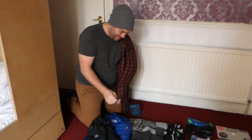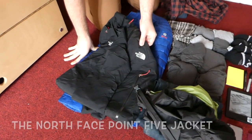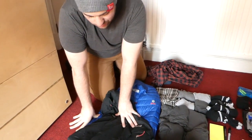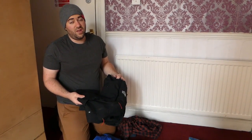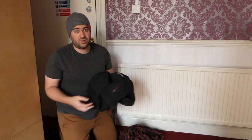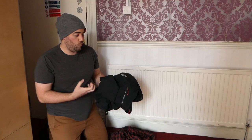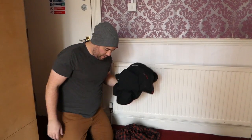This is my North Face Gore-Tex jacket. It's a heavy material — the water literally drips off it like a shower. This is extremely waterproof, and I need this for really wet climates. It was quite an expensive investment but it's saved me in a lot of situations. You need to invest in a good rain jacket — that's one thing. Shoes, rain jacket, and backpack: those are the three key items you need to invest in. I used to work for North Face and I really rely on their technical equipment. Good quality products.